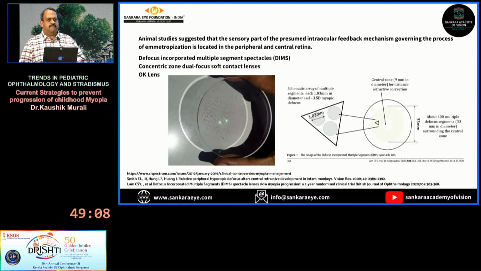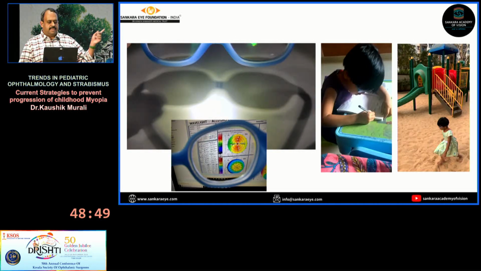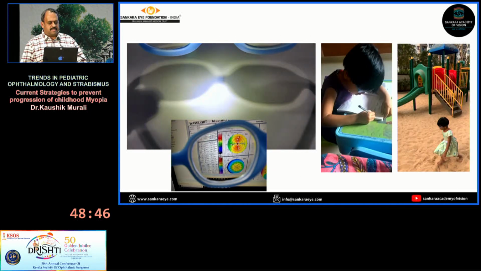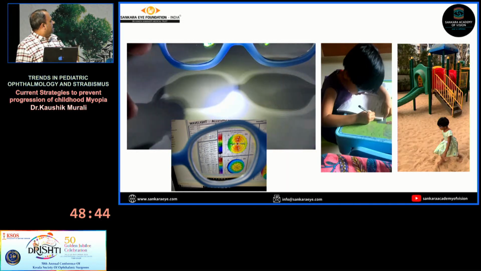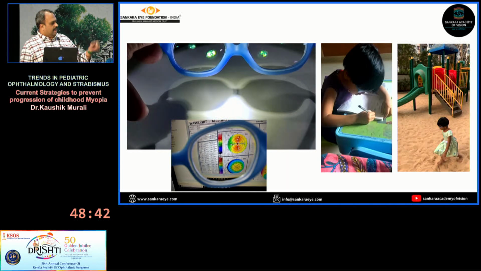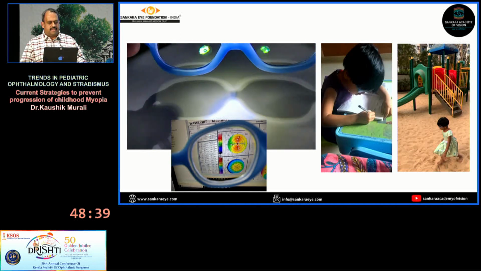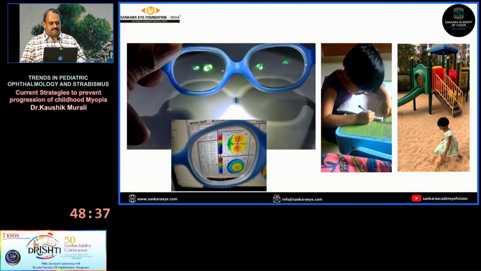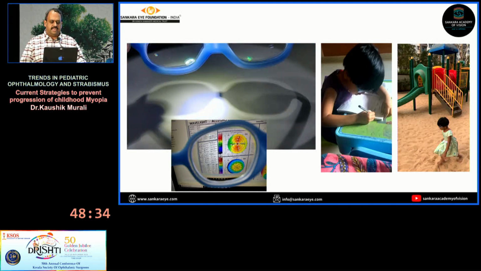So the DIMS lenses, or the peripheral defocus lenses, are now coming into vogue. This is similar to your car windshield on a rainy night, where through droplets you don't see parts of it, but the clarity in between still allows you to see what is on the road. So the analogy is very similar to that. They have built-in hyperopic defocus segments. In this little video, if you notice, you will see little specks of light in the center. That kind of showcases the defocus elements there. It is still very clear to see.